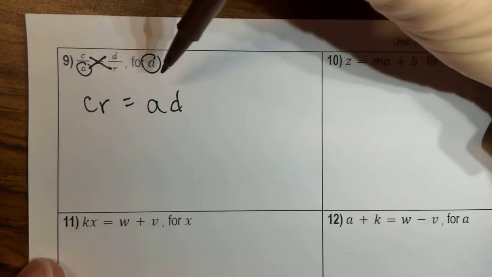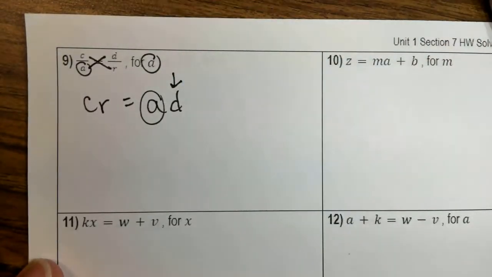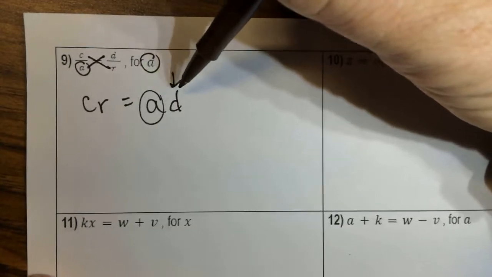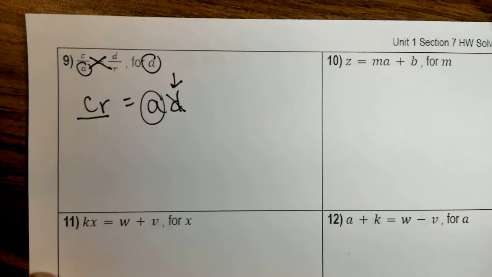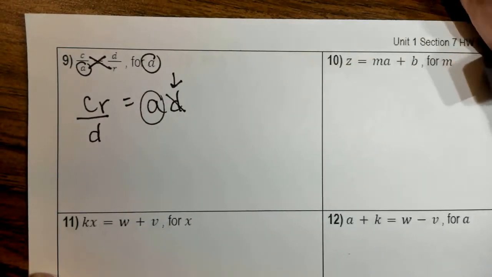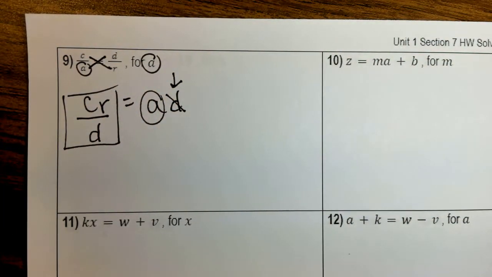Okay, so look, now I have no more fractions, and I'm still solving for A, which means I have to get rid of D. And we've seen this question before, so it's A times D. So to get rid of D, or move it, I'm not getting rid of it, I'm moving it, right? Times D, I would now do divided by D, and that would be my answer. And that's number 9.